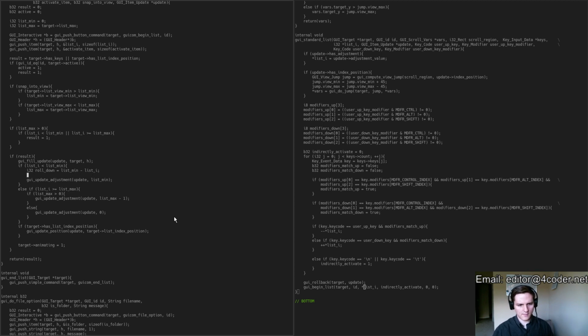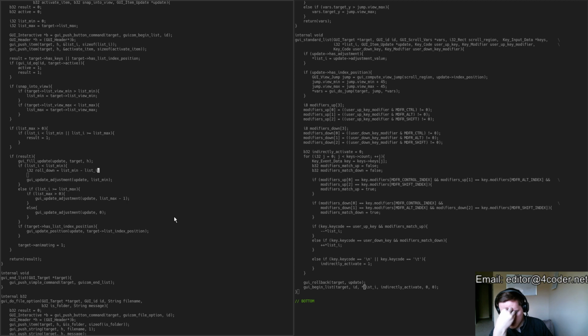Now list max minus the roll down, if that were 5 and that were 3, we would get a 2 there. If that is 0 and that's negative 2, we would get a 2 there. Great. Then what we want to do is take that, so that's a positive number.